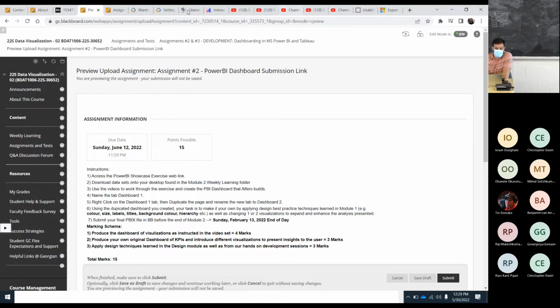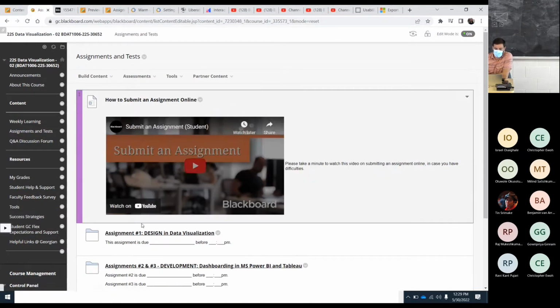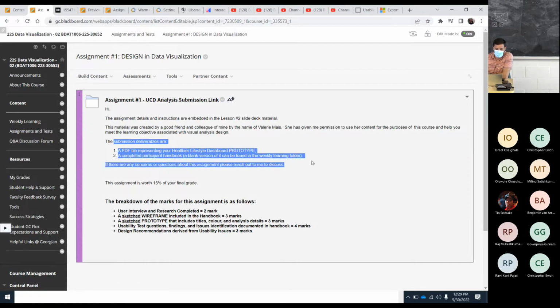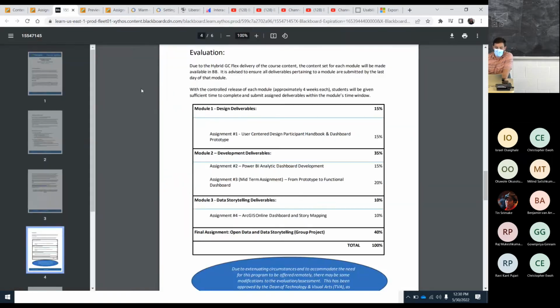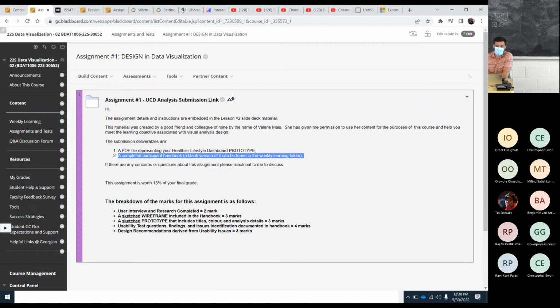For assignment 1, the deliverables are listed here inside the submission, these 2. You can print the handbook, but there's also room in the handbook to actually type out your answers.